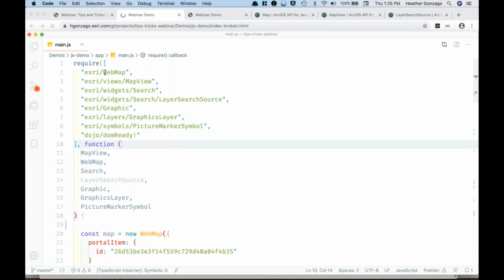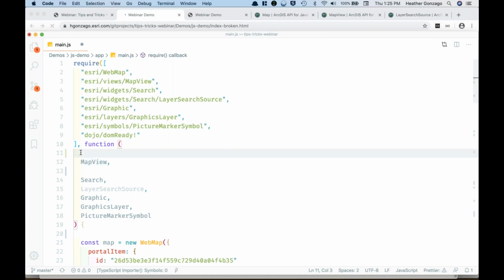I don't. It looks like I'm using the map view, but I've got them flip-flopped. So I'm using the map view as the web map and the web map as the map view. So I'm going to go in, I'm just going to switch it around. Okay.